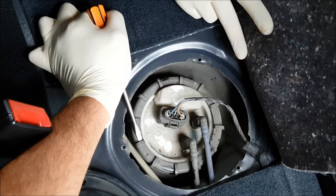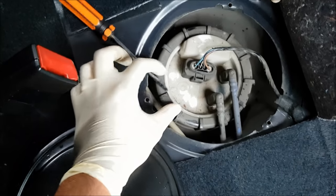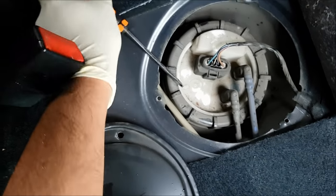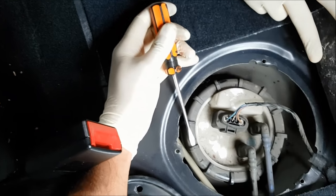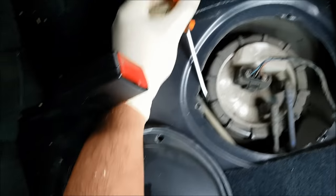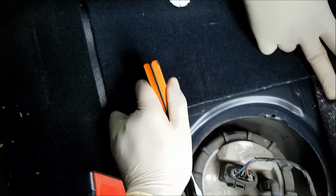Okay, first thing you're going to do is just twist this plastic thing off it. Just get a flathead screwdriver on the grooves and then use a hammer or tap with your hand on the other side until it moves. Can you tap that?